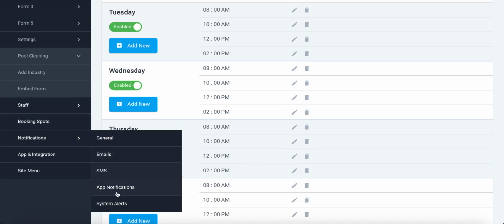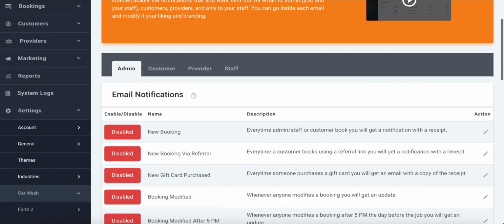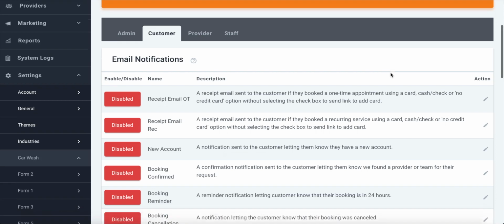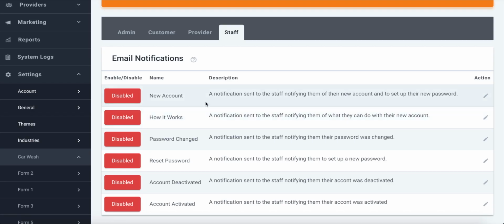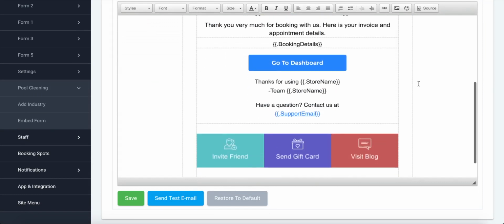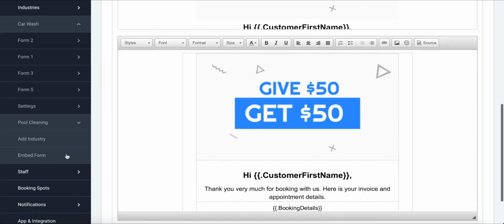Notifications, you could go ahead and pick from all these notifications to get activated based on actions. So here are email notifications for yourself, admin, staff members, alerts, and customer notifications, provider, and of course for your staff when you're signing them up and stuff like that. So when you put one in, if you have this enabled, a new account email would be launched to them and certain things like that. And you could customize every single one of them to your liking, which I'll again talk to you about in detail. So here is a nice little feature. You could go ahead and flip out the images and do whatever you'd like.